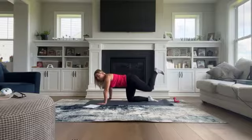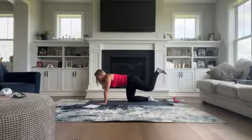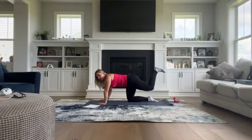So see how my back leg is making a little L shape? Same leg. We're going to just start to lift and lower. So watch here that you don't lose that belly control. So you're still zipped up towards your spine. As you lift that leg up, you should feel this glute here squeezing up as you lift.